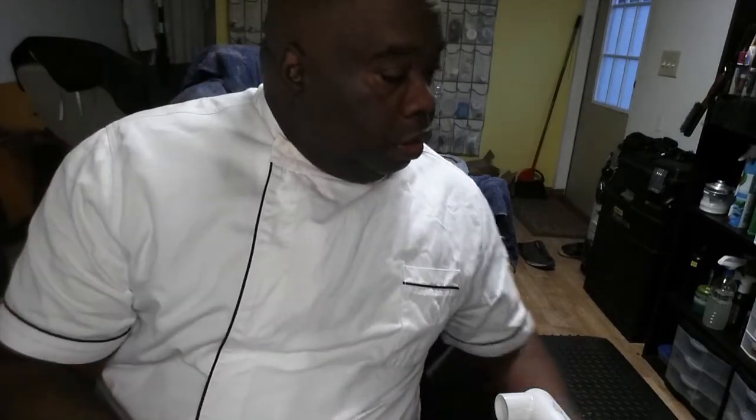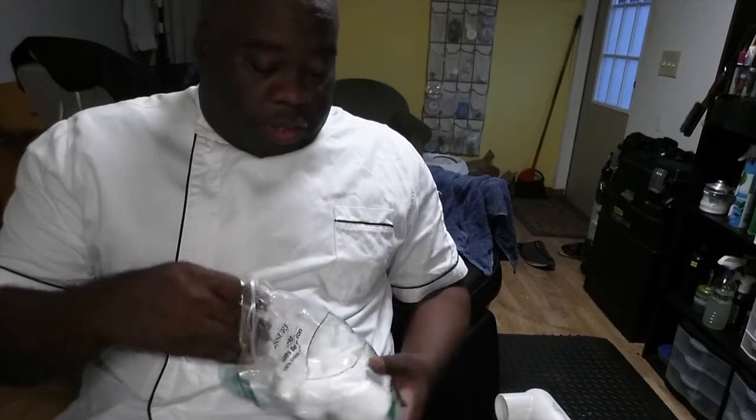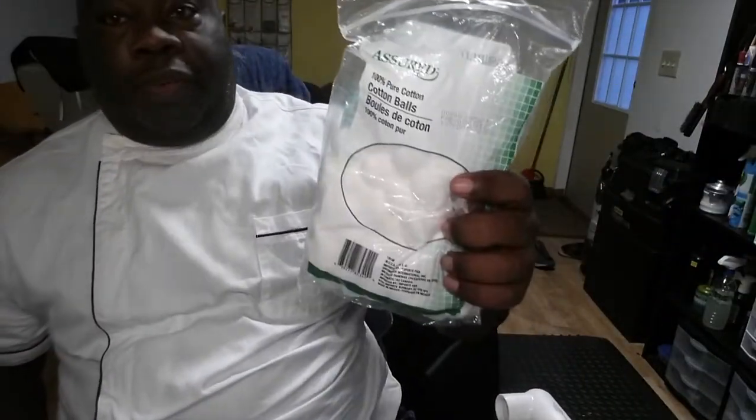That's dissolved very well. Then you go ahead and get a good cotton ball — I got a nice pack of thick cotton balls from the dollar store, not like the ones that disintegrate when you dip them. I'll go ahead and shake it, stir it like this, squeeze it out a little bit, and apply it all over the area that I just shaved.